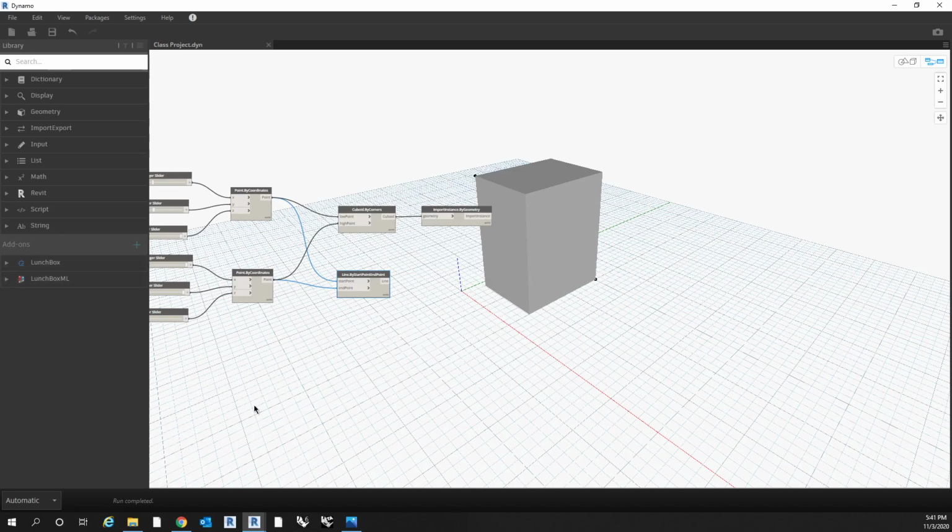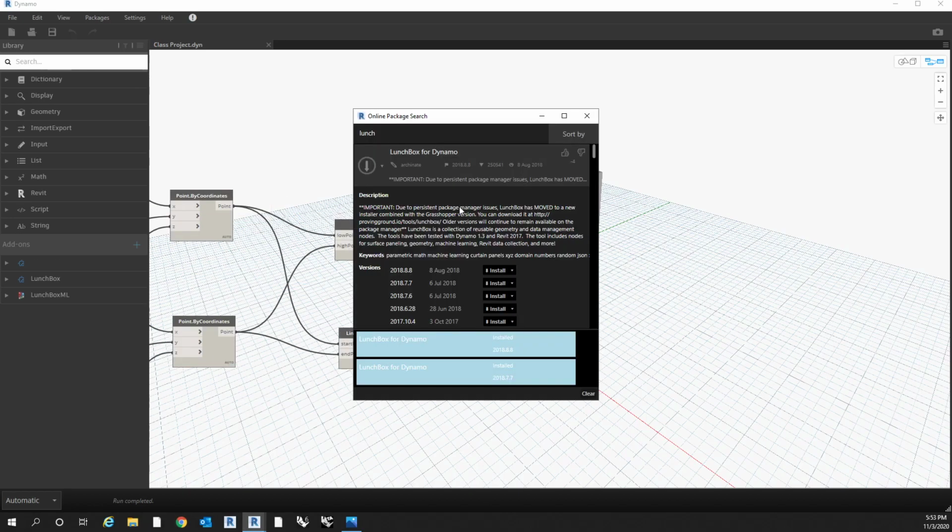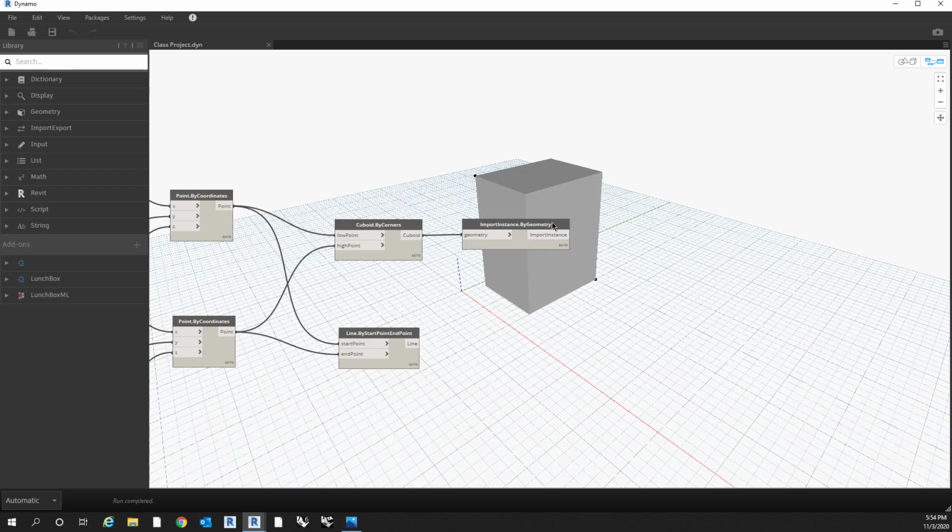Now, for Lunchbox, which we are going to be using, you have to download the second most recent version, the 2018.7.7. The 2018.8.8 literally just tells you that they've moved to an off-Dynamo location. This is just another example of why you shouldn't use Dynamo, because a lot of the developers are giving up on it since it looks like Grasshopper will be integrated pretty soon.